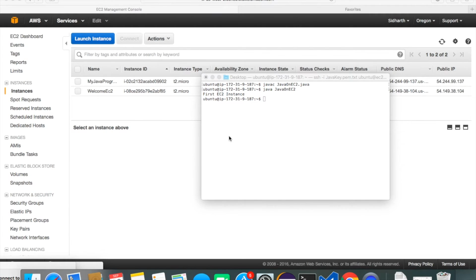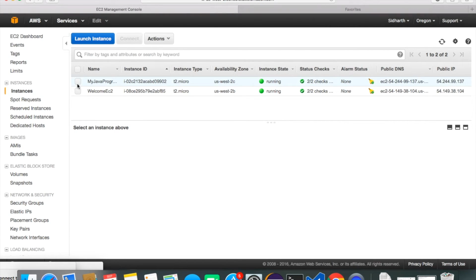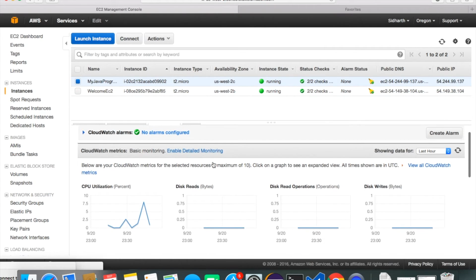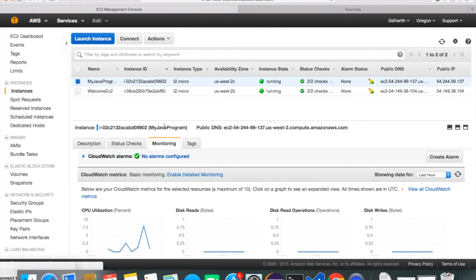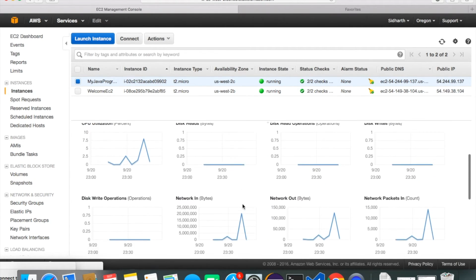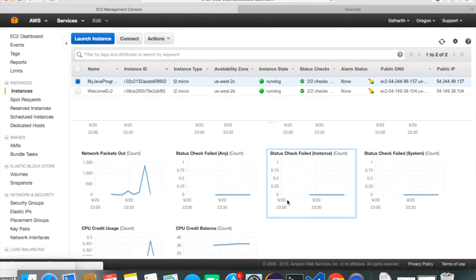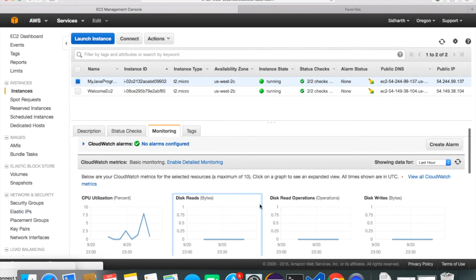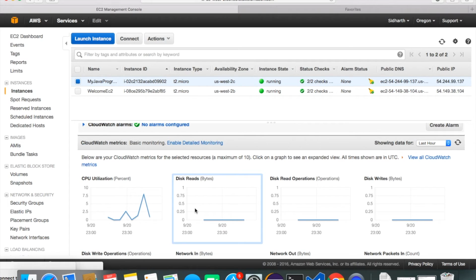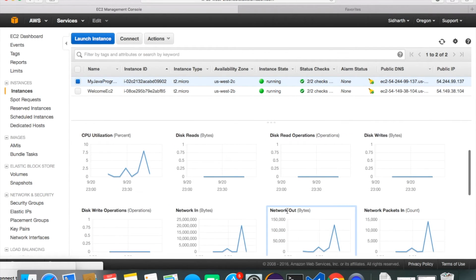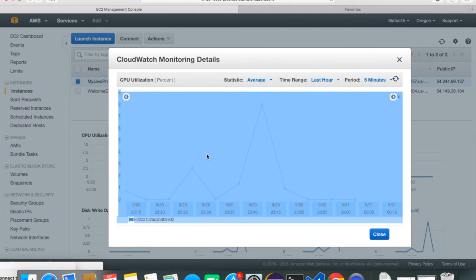So now we will discuss Amazon's AWS monitoring facility, or the feature they provide. They call it CloudWatch, and it is helpful in viewing different scenarios and different details about our instances. So this is the one. I have selected our instance and we choose monitoring. As we choose monitoring, we see different graphs which represent different attributes of our instance and how they are working: the CPU usage, disk reads, number of read operations, writes, and things like that. Let's see what each one of them includes.